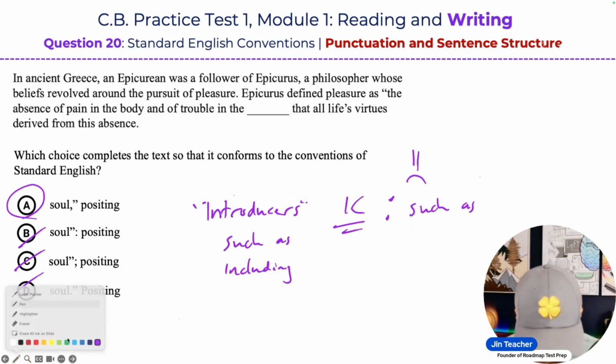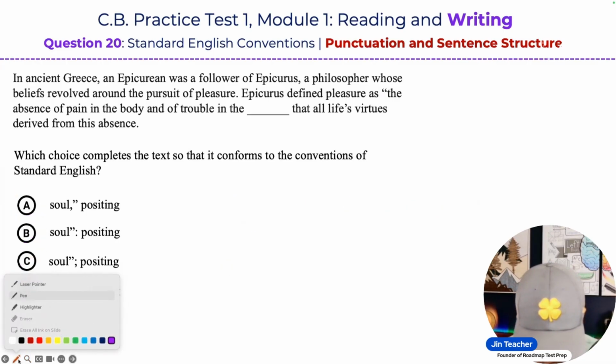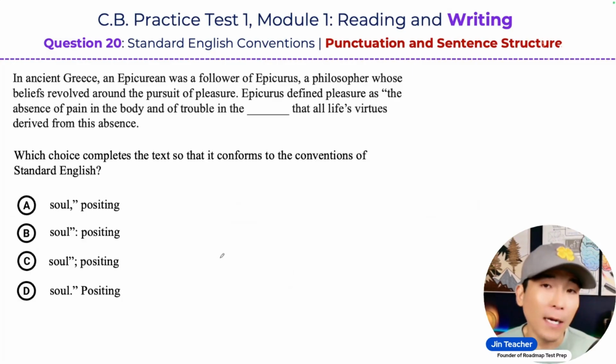Now, one more thing, or two more small things to tell you guys, is this. Guys, one of the best ways to get to the correct answer, one of the best ways to solve SAT questions, is by eliminating wrong answer choices. Right? So guys, I don't have to have 100% certainty that A is correct, right? If I know with 100% certainty that B, C, and D are wrong, I can still be very confident that A is the correct answer.